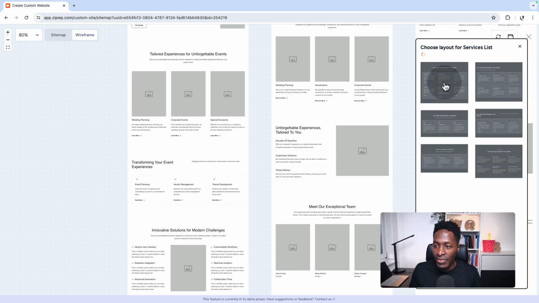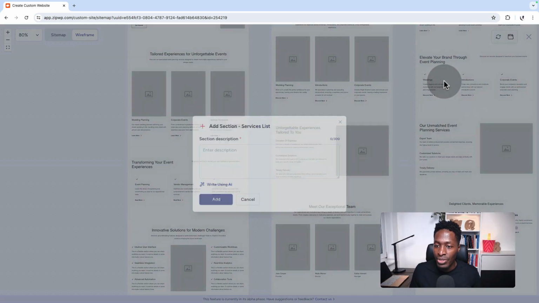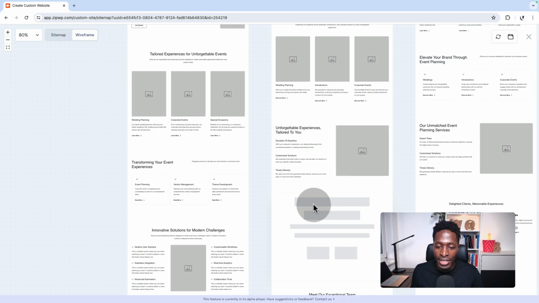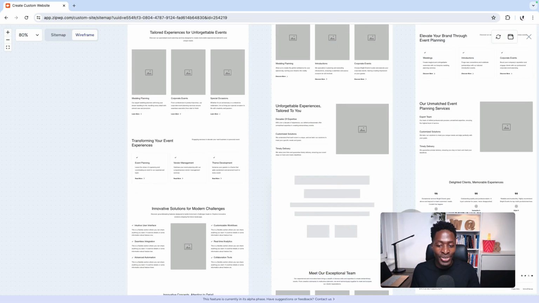And for instance, if I select the light design option and say enter, I can decide to add a section description. So for example, here are our services list, and then say add the section. Now you will see that that section is being added right here in the wireframe layout.